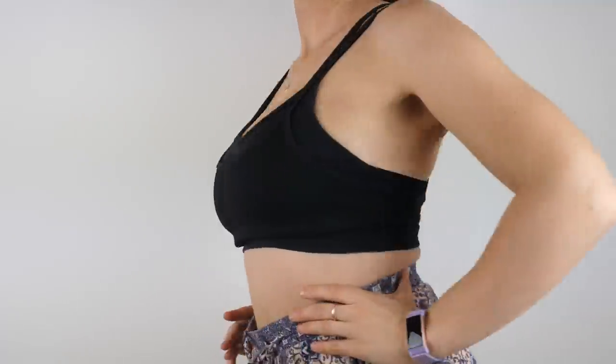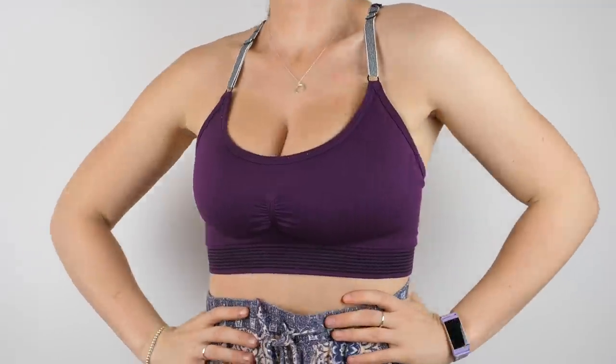And then in this one we have all of my bras. So I literally don't have any wired bras. I find them the most uncomfortable thing ever. I literally just wear these soft, low impact sports bras. So I have a lilac one, a black one, a grey one, and the purple one I'm going to be wearing on the plane. I have a white one as well in here. So my underwear is fitting perfectly into these two.